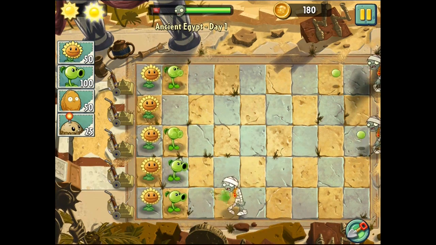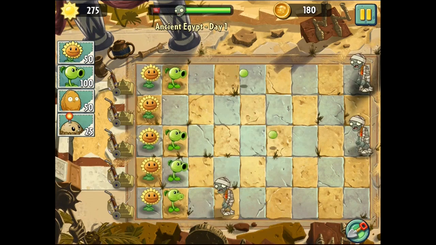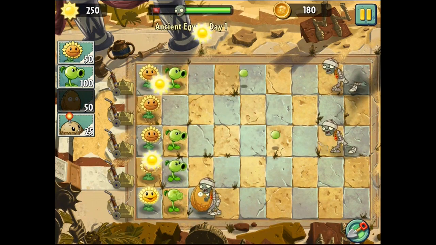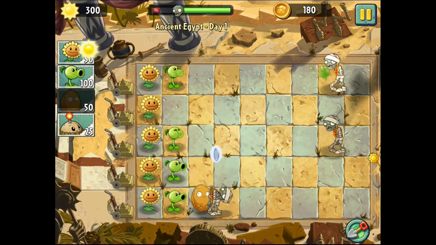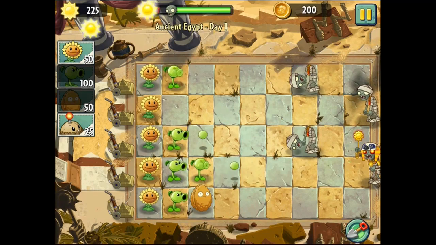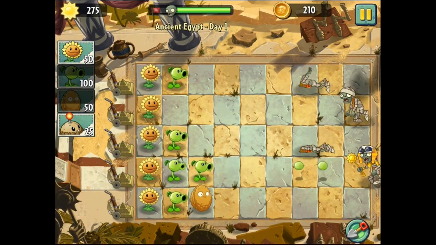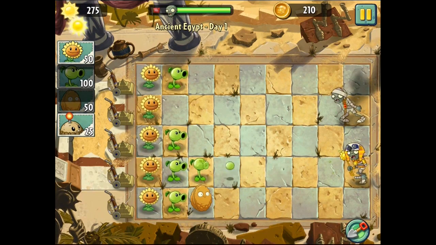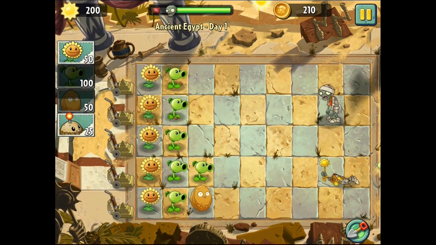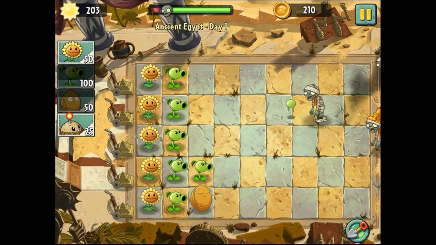Trying to decide what we need to put down. We've got our full row of... I'm worried this guy's gonna get through. Don't get through. Stay back, demon. That guy was pretty strong. I'm gonna throw down another one here just because we have a sunsucker. A sunsucker, that's what I'm gonna call him. It's probably not his proper name. We'll have to look in the PvZ encyclopedia and see what he really is to be addressed as, but I like to call him the sunsucker for now.